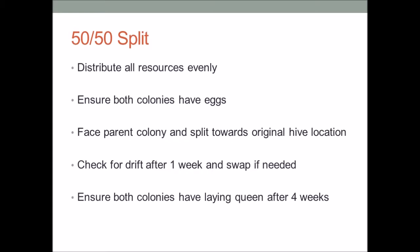So instead of that, and that's a method too, if you didn't want to face them towards each other, you could move your split to a new location on the stand, put some branches in front of it, and then ideally the foraging force will not go back to the parent colony.